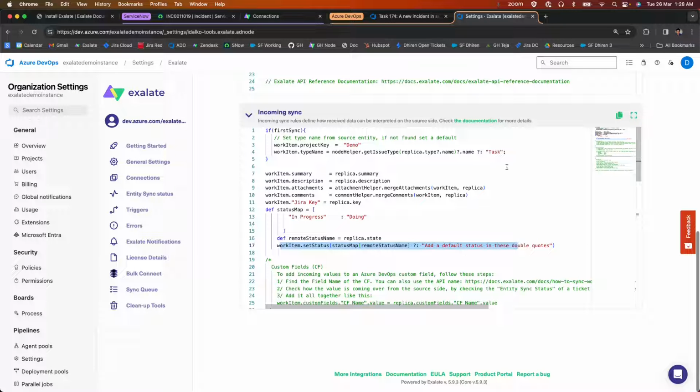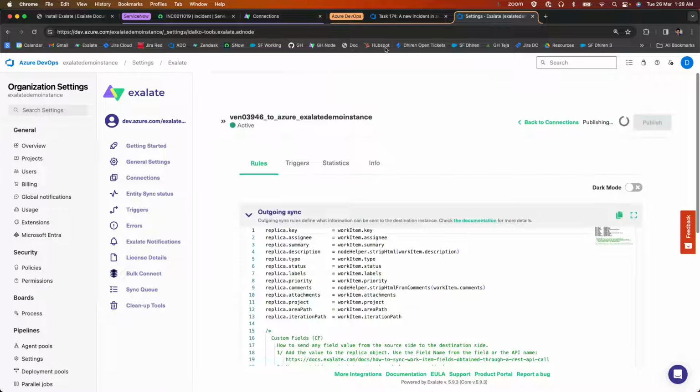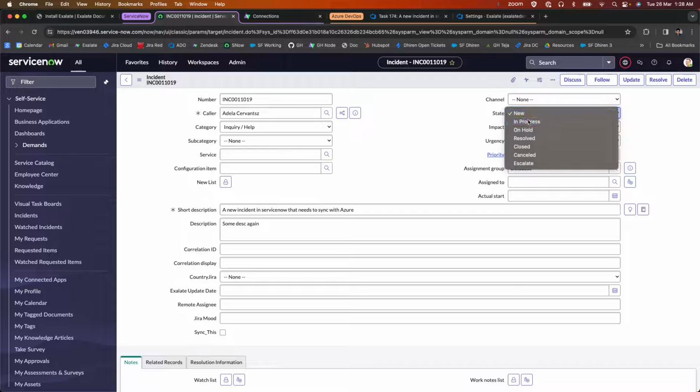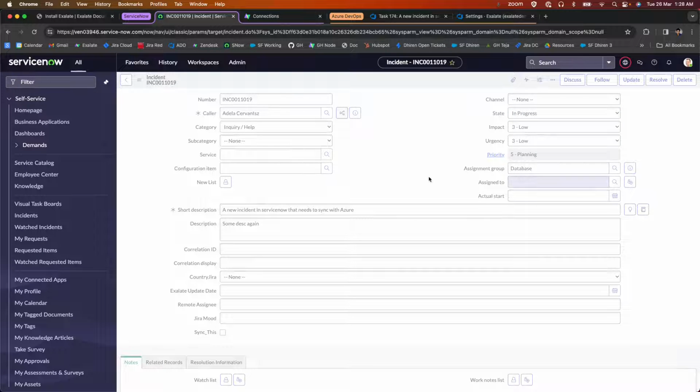And it's just a line for syncing default status, but we can just remove it as well in our case. It's not really mandatory. So let's publish it. And now let's try to change the status from new to in progress and see what happens on DevOps.